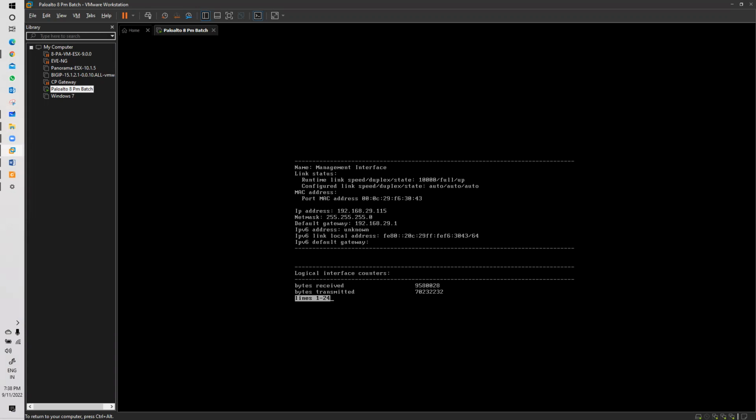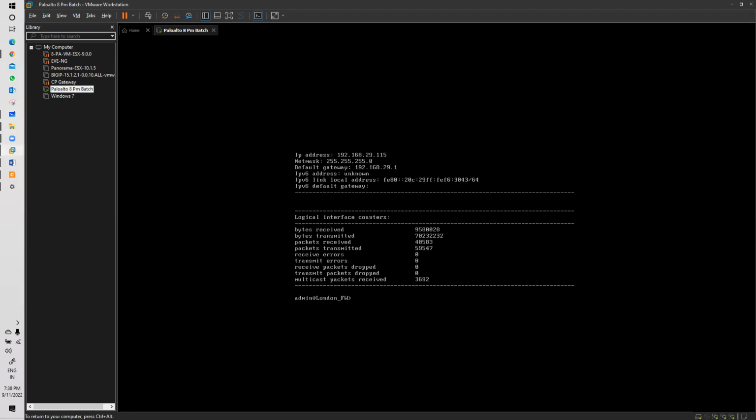Through this command, show interface management, you can see that this is the IP address of my device and this is the net mask, and the default gateway is also visible to you, right? Here is the IP address, net mask, and other details. This is the port MAC address. You can see the management port MAC address. To get more info, there are 1 to 24 lines. You simply need to hit the space bar key, right?